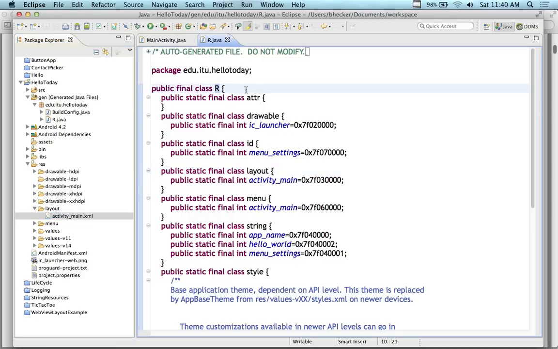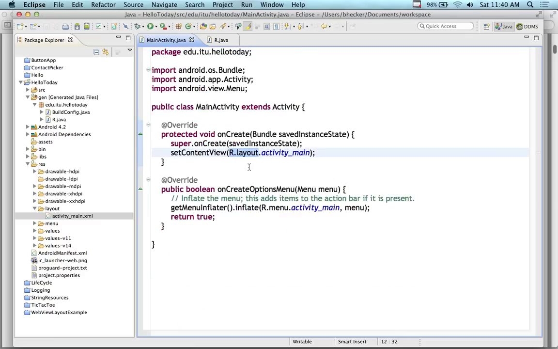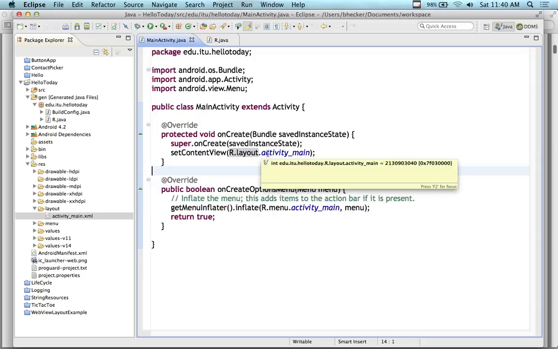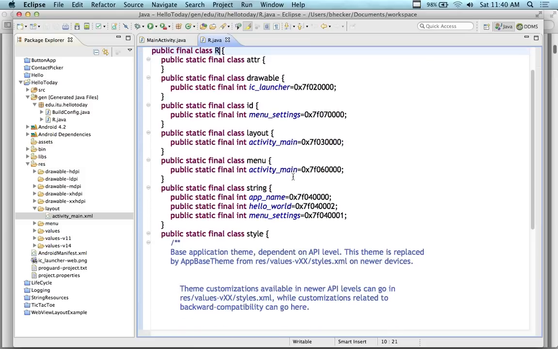If we make an instance of r.class, we're making it in our main. We're setting the content view to r.layout.activity main, which is defined actually in here. And here's our activity main, excuse me, up here. Actually, the menu is set to the activity main as well, it looks like.